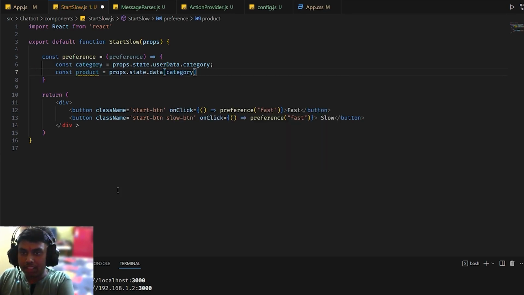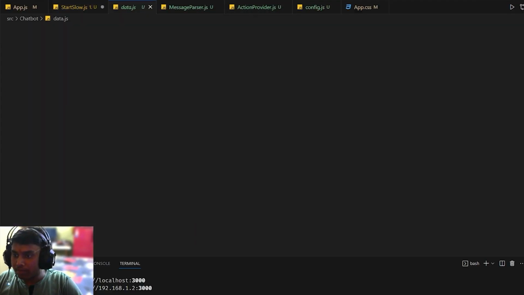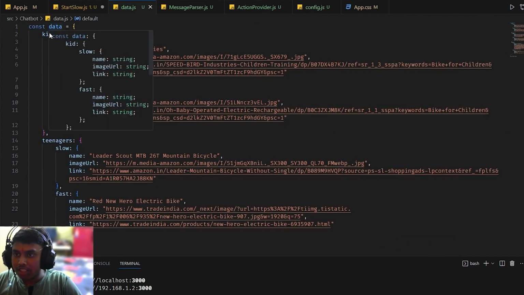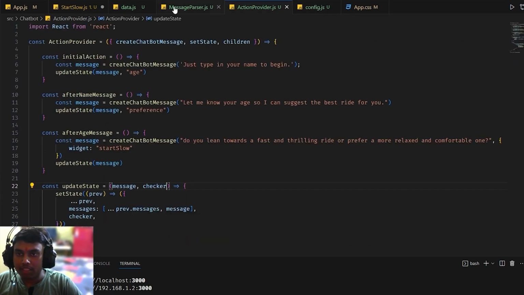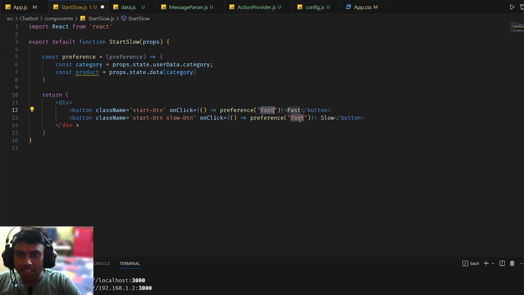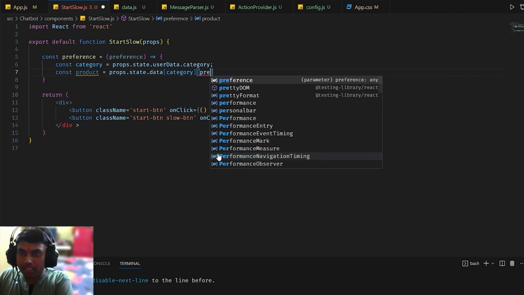We can see in data.js the first is category. So we retrieve that category from props and pass that category as an argument, and after that slow, which is the preference we are passing from start slow.js. Here I'll write slow, and after that we need to write preference.